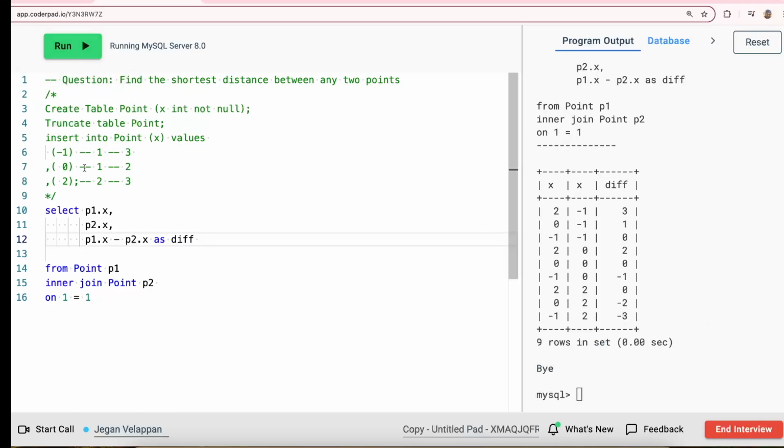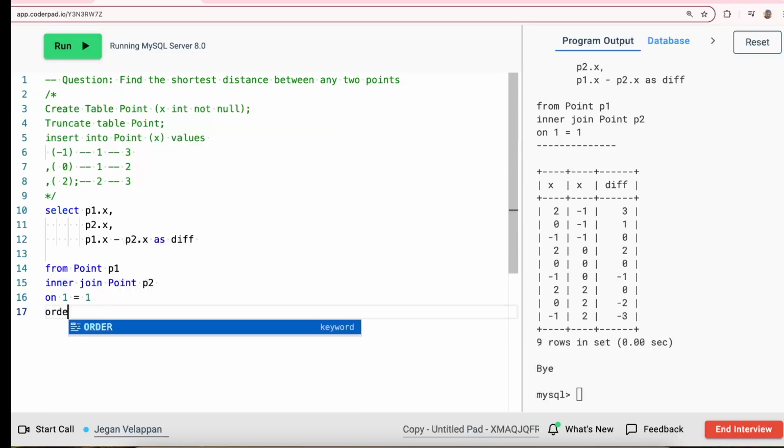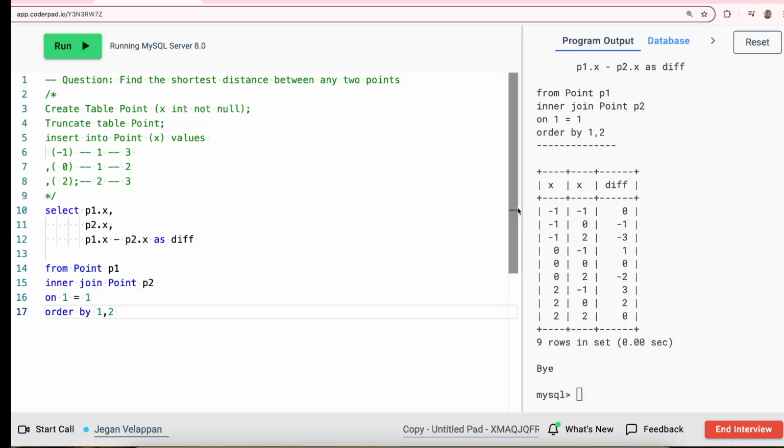Here if you see -1, 0, let's order by 1, 2, so that you get some reference. So -1 in P1 refers to -1, 0 and 2 in P2, right? The difference is going to be -3 and -1.